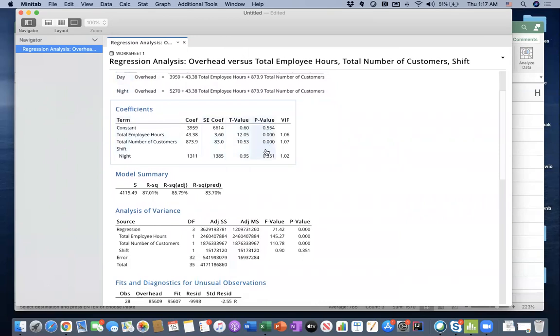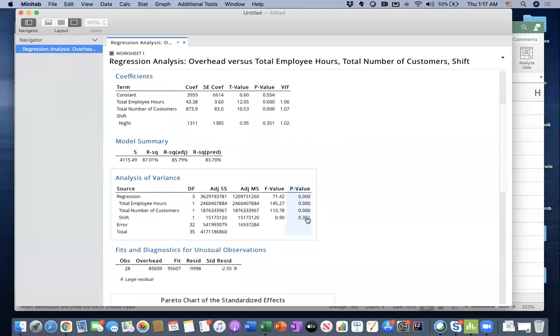And it is important to be able to read these p-values. If your p-value is less than 0.05, the same here, it means that it is a significant predictor variable to include in your analysis. As in this case, shift value is not a good predictor variable, so we're going to take it out. All right, how do we take it out?